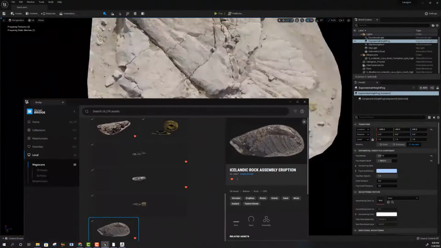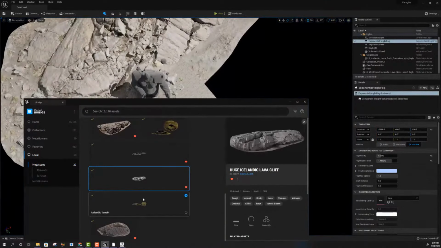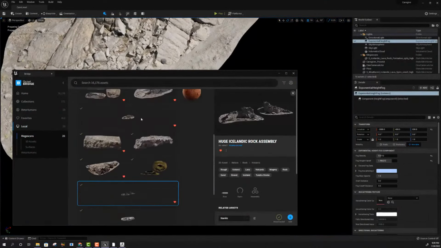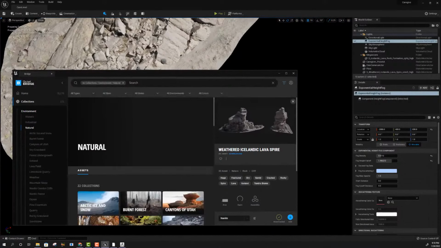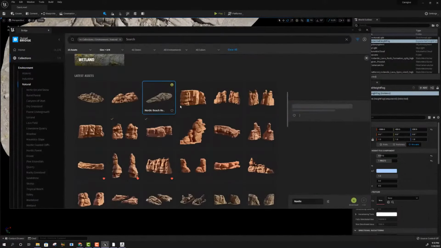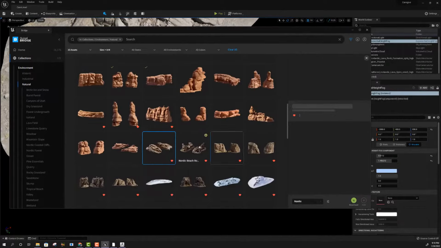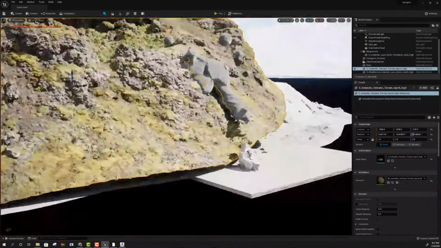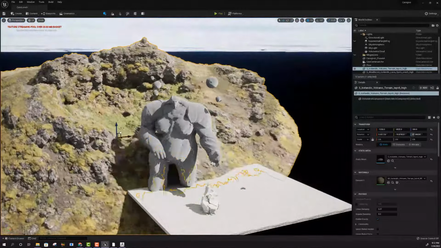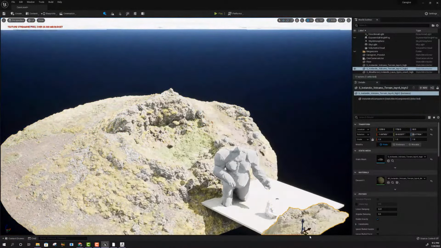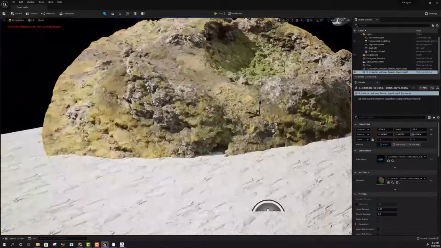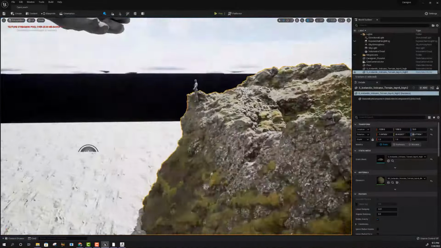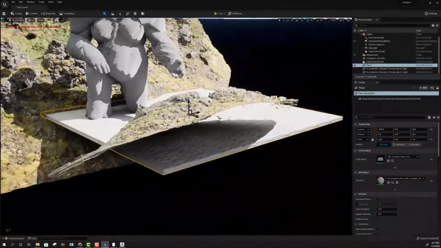But I was actually really unhappy with the Icelandic stuff there because it's just so bland and kind of white and tan. So I wanted to get in something with a little bit more green. Went into the Bridge, searched for 3D assets, and searched for the largest sizes, and this was one of the ones that showed up, which is actually also from the Icelandic collection, but was much more in the vibe of what I wanted. So I basically copied that, put it around, going to put this where the other thing was.